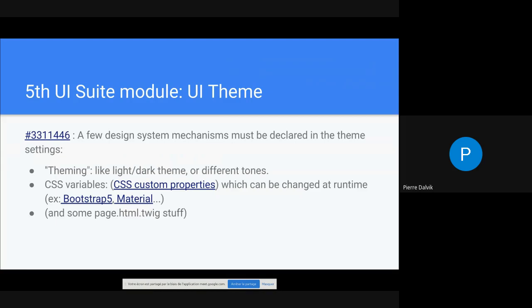So, the more we work on design system implementation, the more we start to need a new module. We didn't decide the name yet. I call it UI Team, but it's only a temporary name. Maybe it will be the official one at the end, but yeah, nothing is decided. A team can have theming, like light theme, dark theme, different brands.